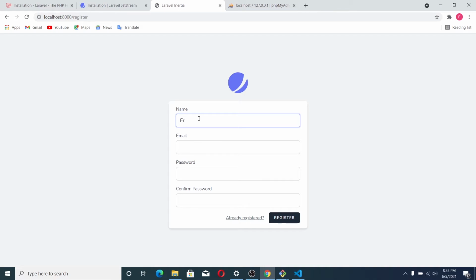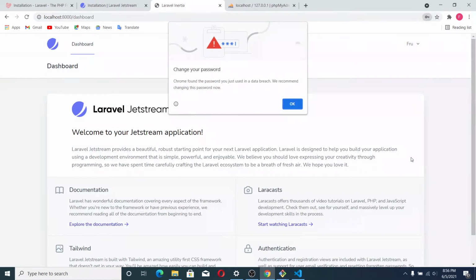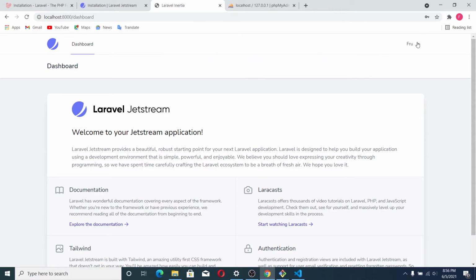Let's give the password. If you register, alright, so we have registered in the application.